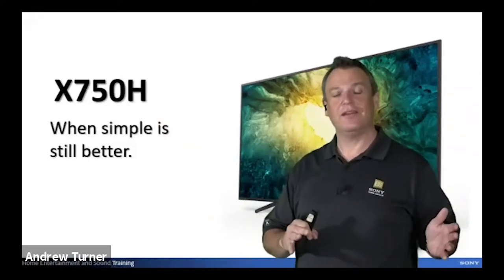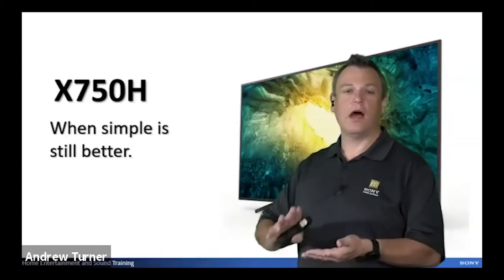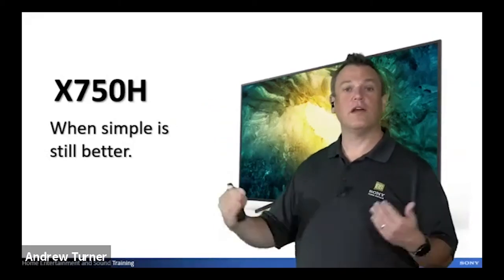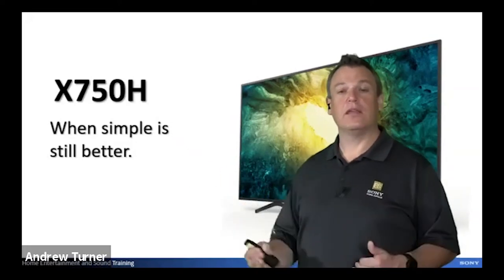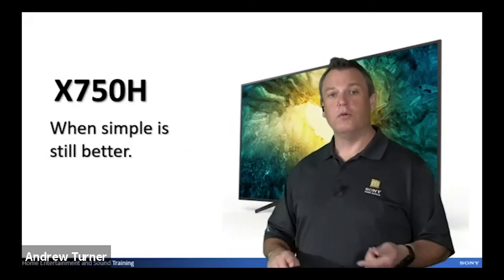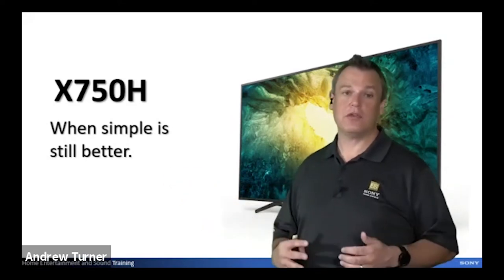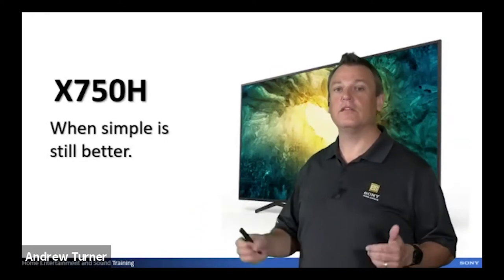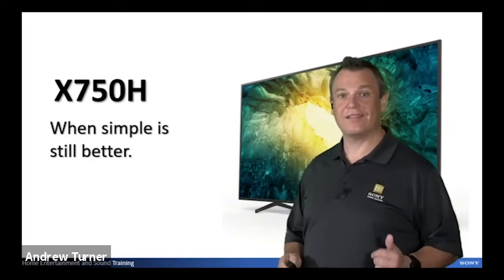So we have to make choices in what TV is right for an application based upon picture quality, features, and sound quality. We have to look at what type of devices are going to be connected to the system. So we have to break that down into a number of choices. For our 750 series, where simple is better, we said we are going to go with very good picture quality for an entry-level TV, but we had to make choices to eliminate a number of things to be able to hit a particular price point. So it's important to understand where this TV is good, but also really to understand its limitations.